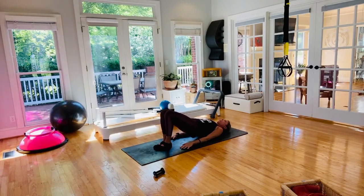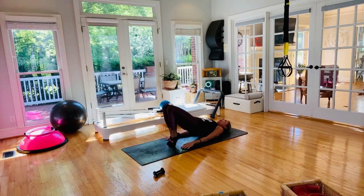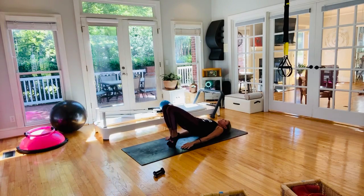up an inch. If you're amping it up, you're walking the feet back. You're in a high heel position, and now you're up one, down one. Then next one, stay at the top. See if you can lower one hip and then the other. Barely should even see this, but for sure, feel these obliques and those inner thighs.